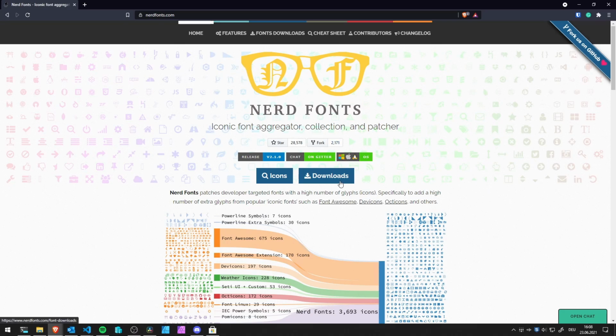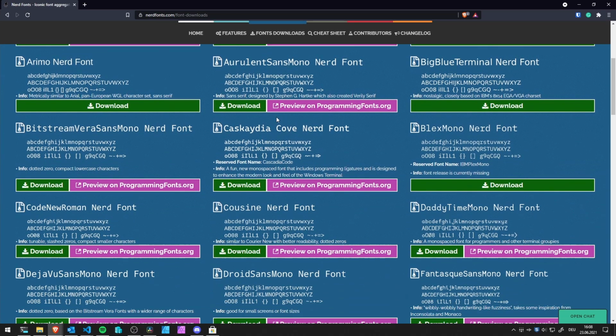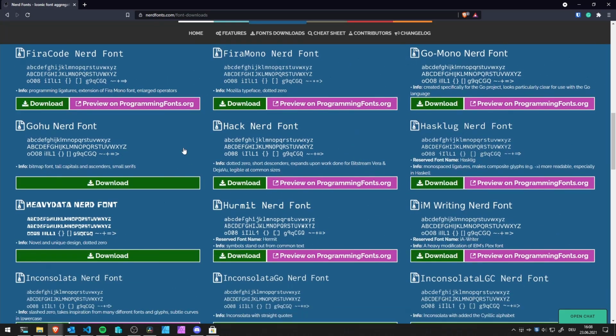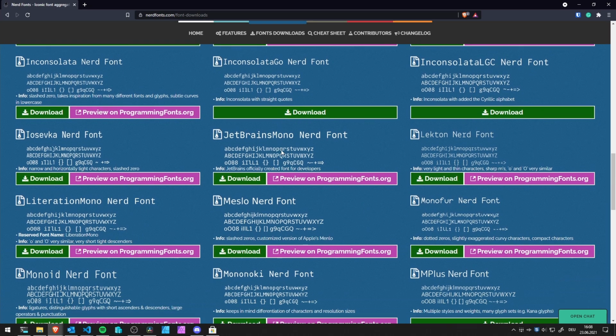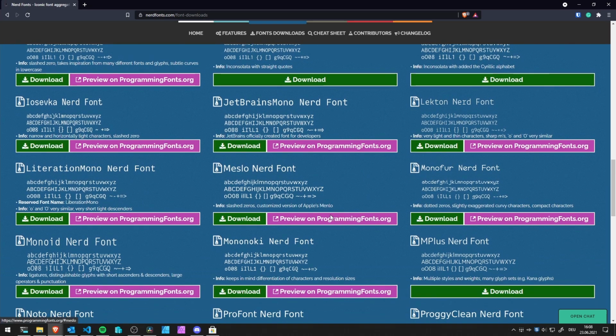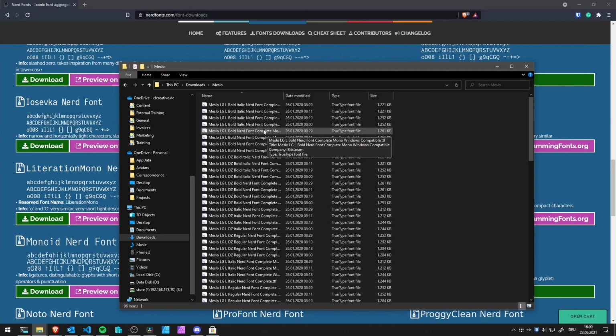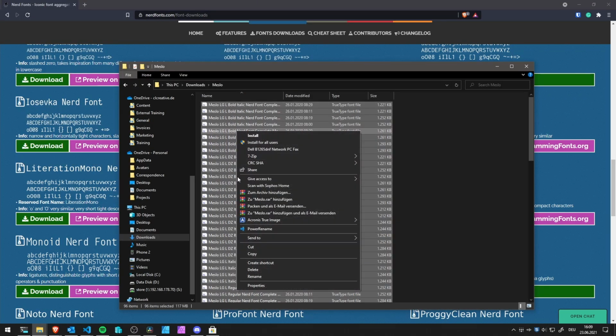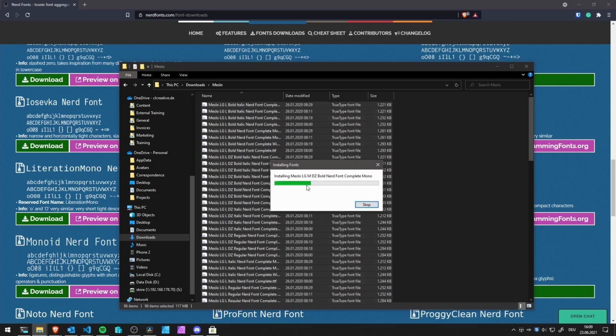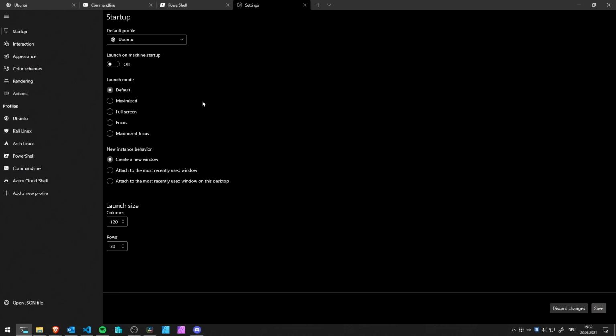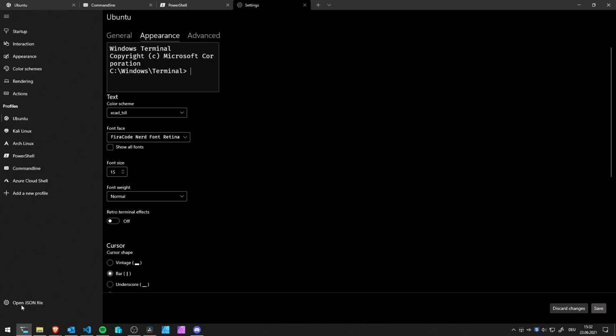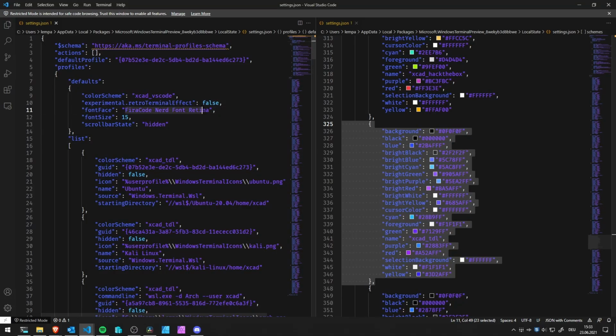Simply go to the Nerd Font homepage, go to the download section and pick a font that works for you. Note, not all fonts will work great with the Windows Terminal, you may need to try out a few. Once you've downloaded the font, extract the archive, install the font in Windows, and then you can change the font inside the Windows Terminal settings by editing the settings.json configuration file, or use the new menu that's introduced in the Windows Terminal Preview version.